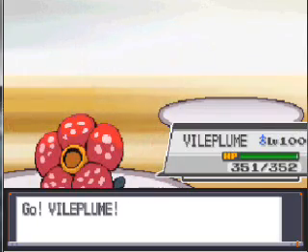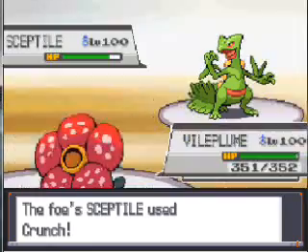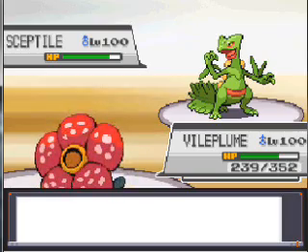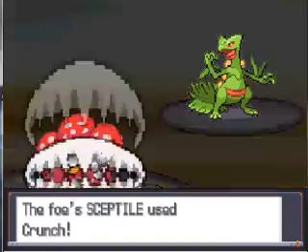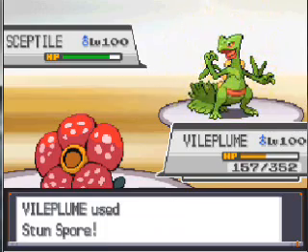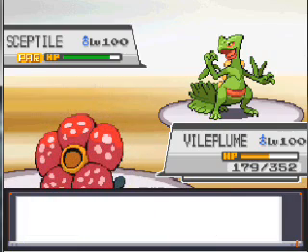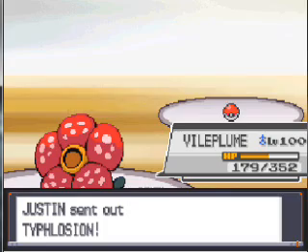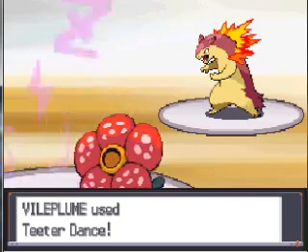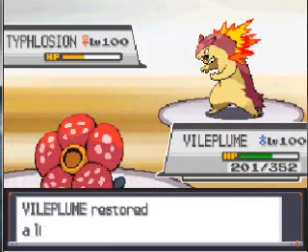I send out Vileplume, and he sends out Sceptile. So he decided to attack with Crunch, locks himself into Crunch, and that does nothing at all. And I go for Stun Spore, and I miss, which didn't really matter because I made it this turn. So yeah, this is my special Vileplume. I like this set a lot because it was supposed to do Petal Dance, which didn't happen. So that is my special move, Teeter Dance. Yeah. So now he's confused.